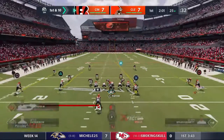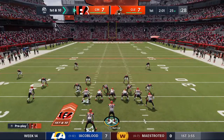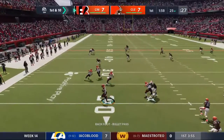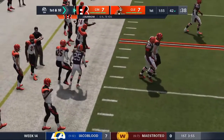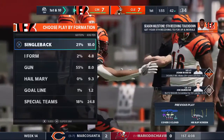The Bengals drive about to get going. And for them, a touchdown their last go-around. Obviously, they'll be hoping to do that again. And when you start plotting for this drive, when you start thinking to yourself, okay, what are we going to do? You don't go away from what you did before because that worked. But you have to be prepared for wrinkles and counters because you know they'll make some adjustments. That's a good way to start the drive. 17 yards and a 1st down.